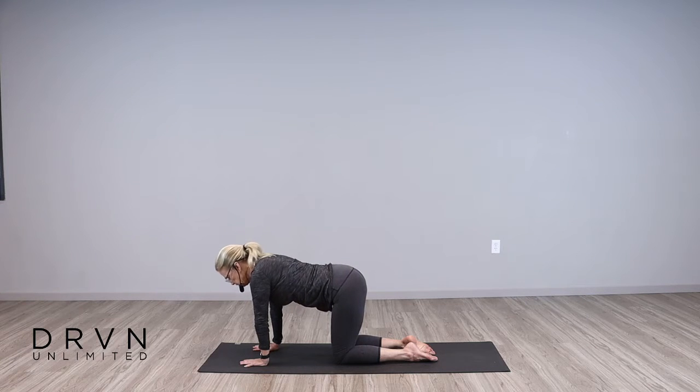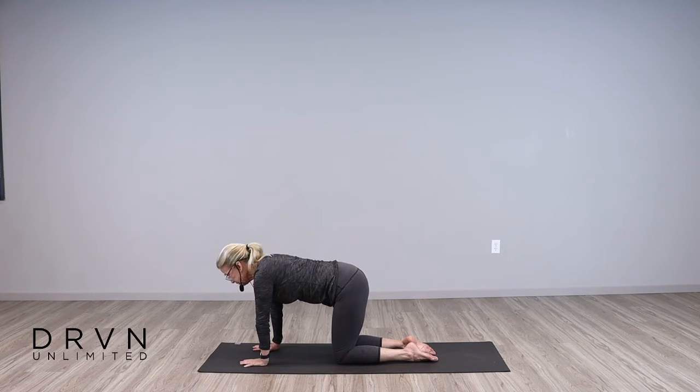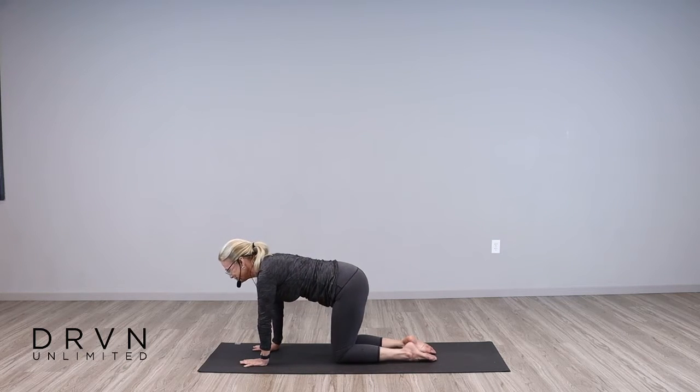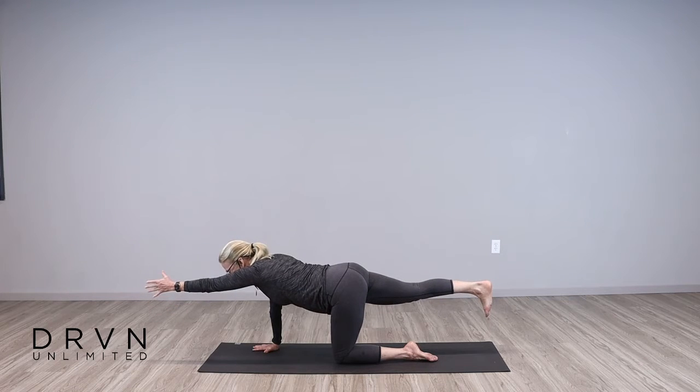Breathing with each movement. So a lot of people think belly when they hear core, but it's so much more than that. Come to a neutral tabletop. Lift your left arm up and your right leg back. Are you waiting with suspense to hear what core really means?